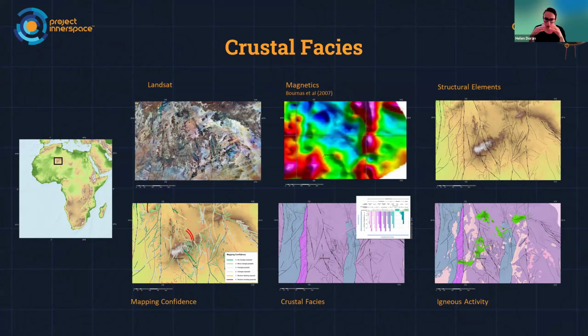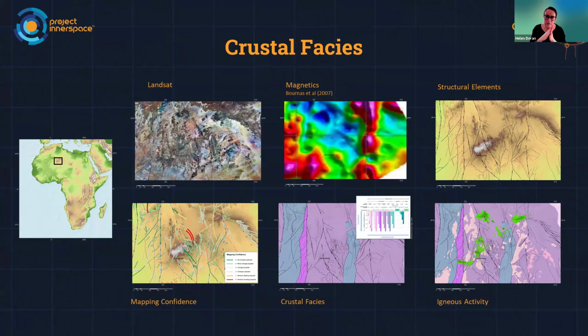So the approach we have taken is really powerful for places like Africa, because it allows us to build a tectonic and crustal fabric anywhere, even in data poor areas. And the slide shows an example from Northern Africa, the mountains of Northern Africa. This is the Hogar region, and there's very little data available. It's an unpopulated area. And what we are able to do is actually build up a framework.